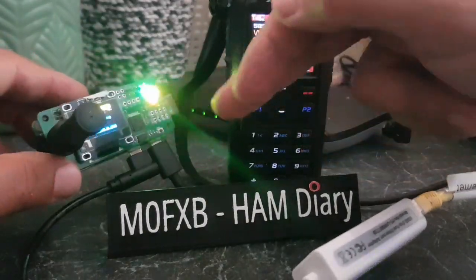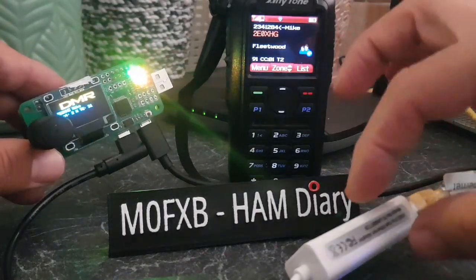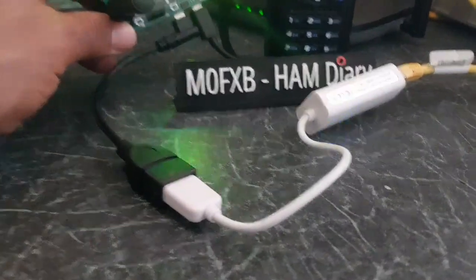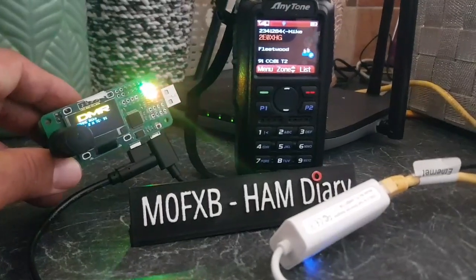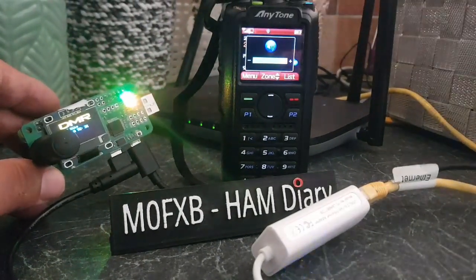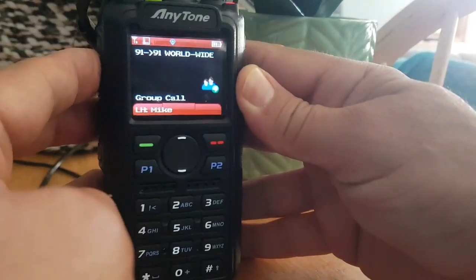There's no real configuration needed. A lot of these jumbos come with the image already on the SD card, so it literally will be plug-and-go wired. I'll put this video up, and when the network connector comes through without all the adaptor cables, I'll do a video of that as well. This is on DMR mode, but you can use it on C4FM and D-Star as well. It's working great — no breakups, nice and stable. 73, all the best, M0FXB calling for an audio check.